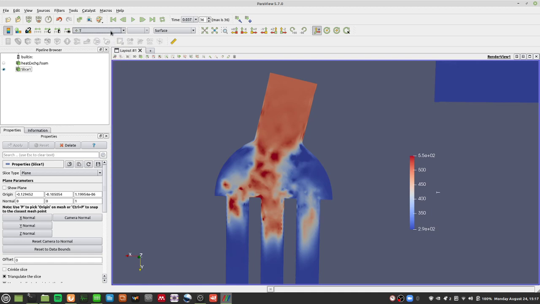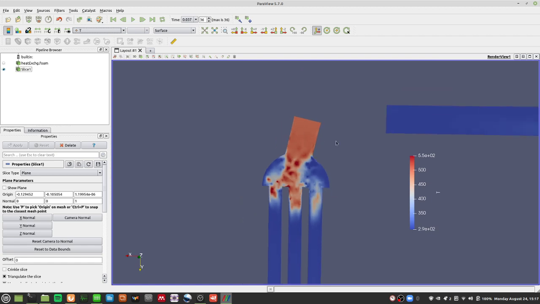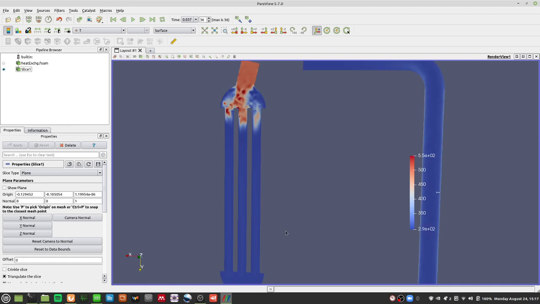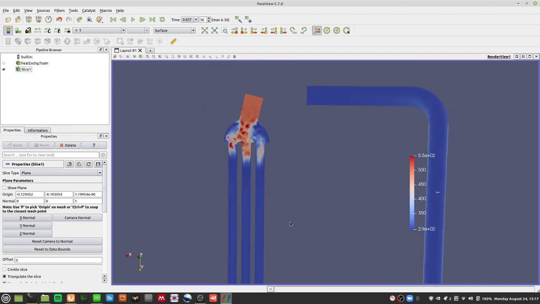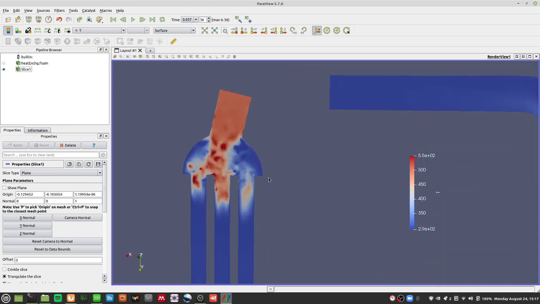Alright, so let me repeat again. You can see some hot air going into a cold medium, and we see a temperature rise from 500 Kelvin, which is the inlet temperature, and that's supposed to be the highest temperature of this whole system, because the other parts of the system are supposed to be 293 Kelvin, 300 Kelvin.